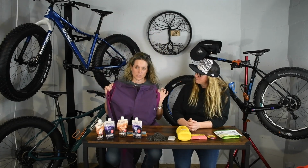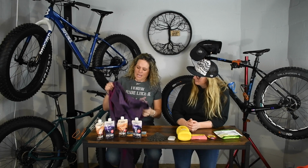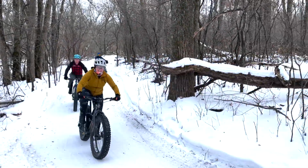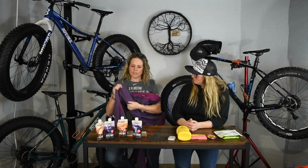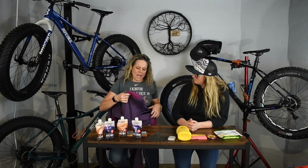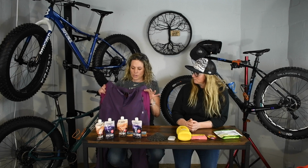And I like them because they're purple, but I also like them because they have fleece, they're lined, and they're snow pants with narrow legs. I've worn them a couple of times now riding, and they're flexible, so I don't feel super constricted because they have a little bit of stretch in them, so I'm able to pedal very easily. I felt very warm. I was able to wear leggings under them very comfortably.